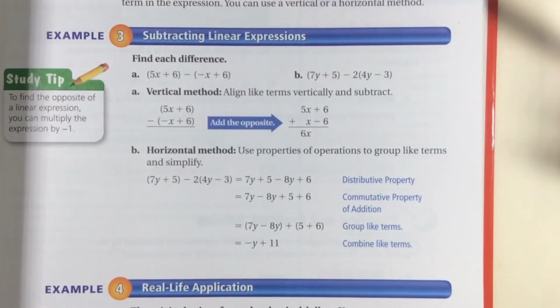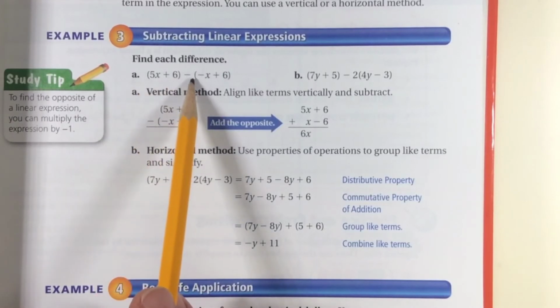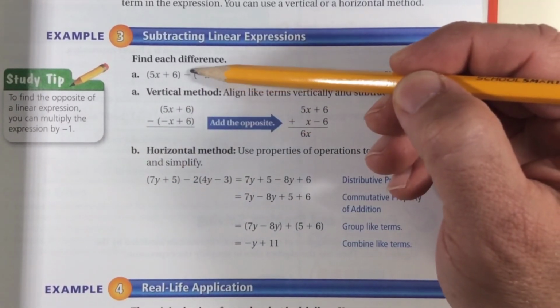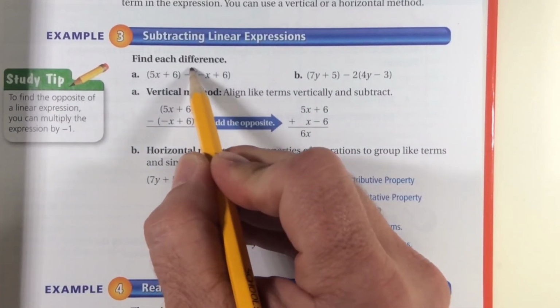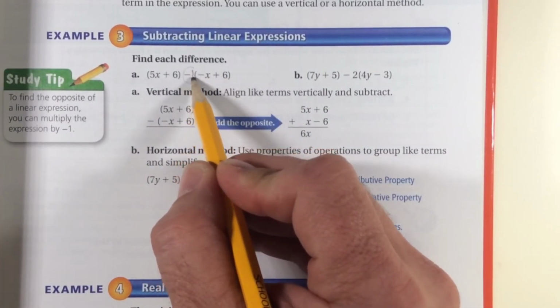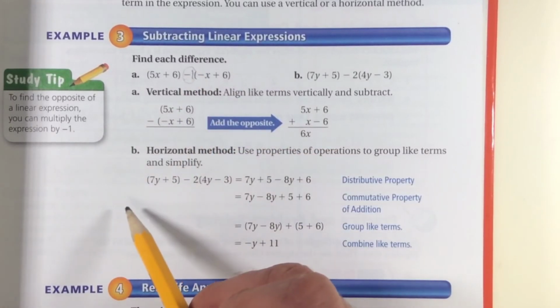So now we come to subtracting linear expressions. Subtracting linear expressions is not very tough, but a lot of people make it harder than it needs to be. What you need to do is look out front of this one and say, oh, there's nothing to distribute. Cool. And then you look here, and there is something to distribute. Now you might think, well, there's just a 1 out there. I don't have to distribute a 1, but you'd be wrong. If I put a 1 there, what am I actually distributing? A negative 1, because that minus right there makes it a negative 1 I'm distributing.